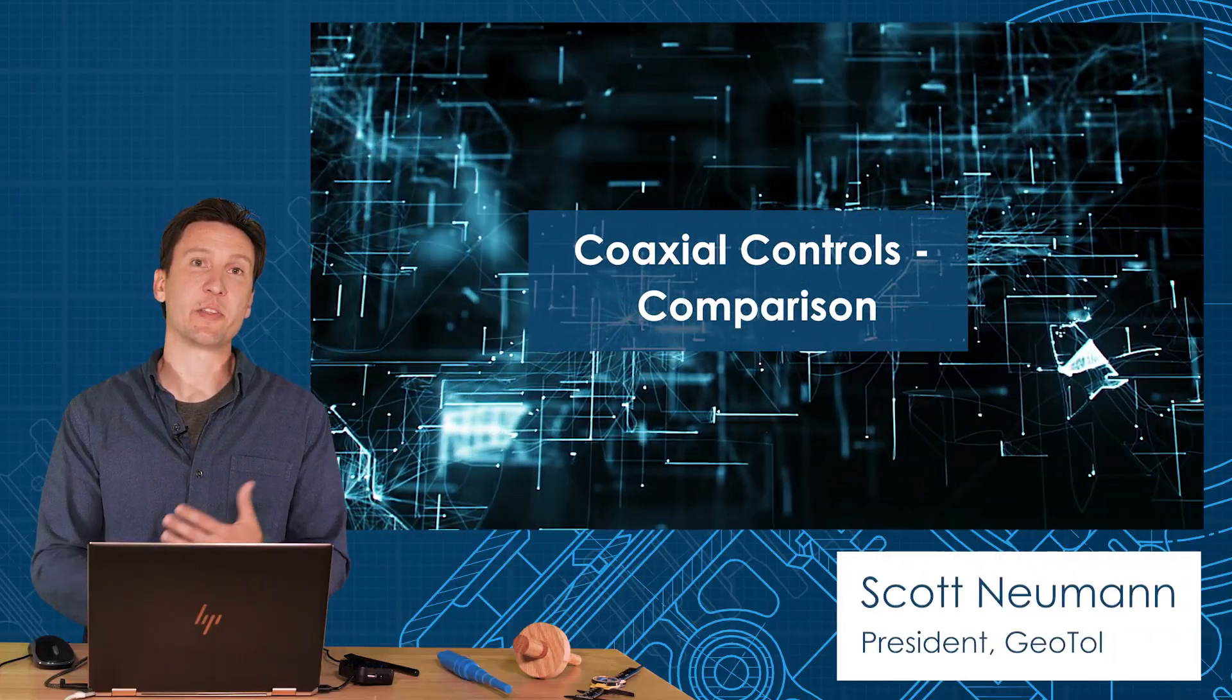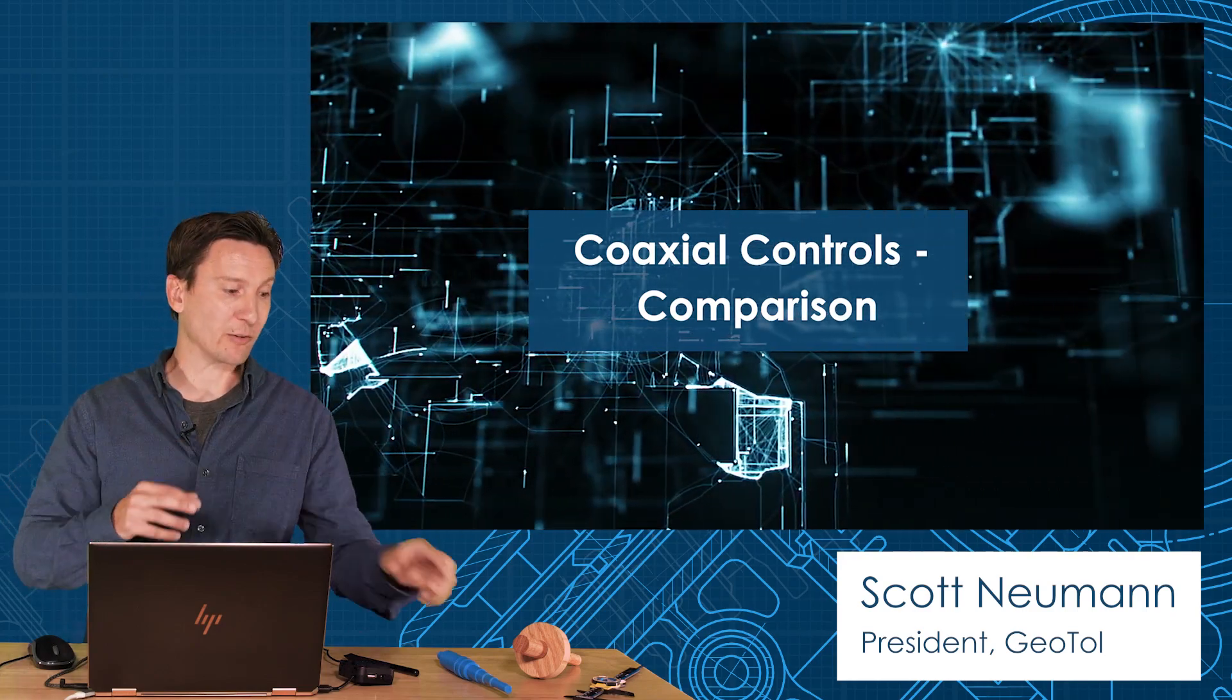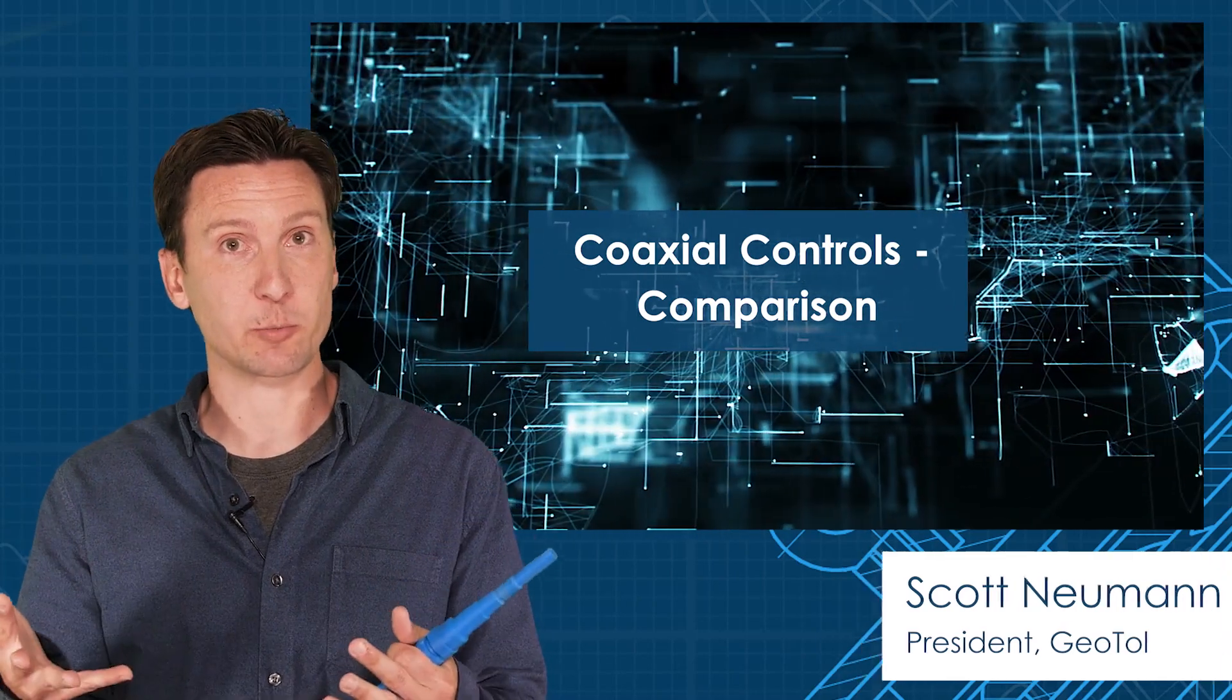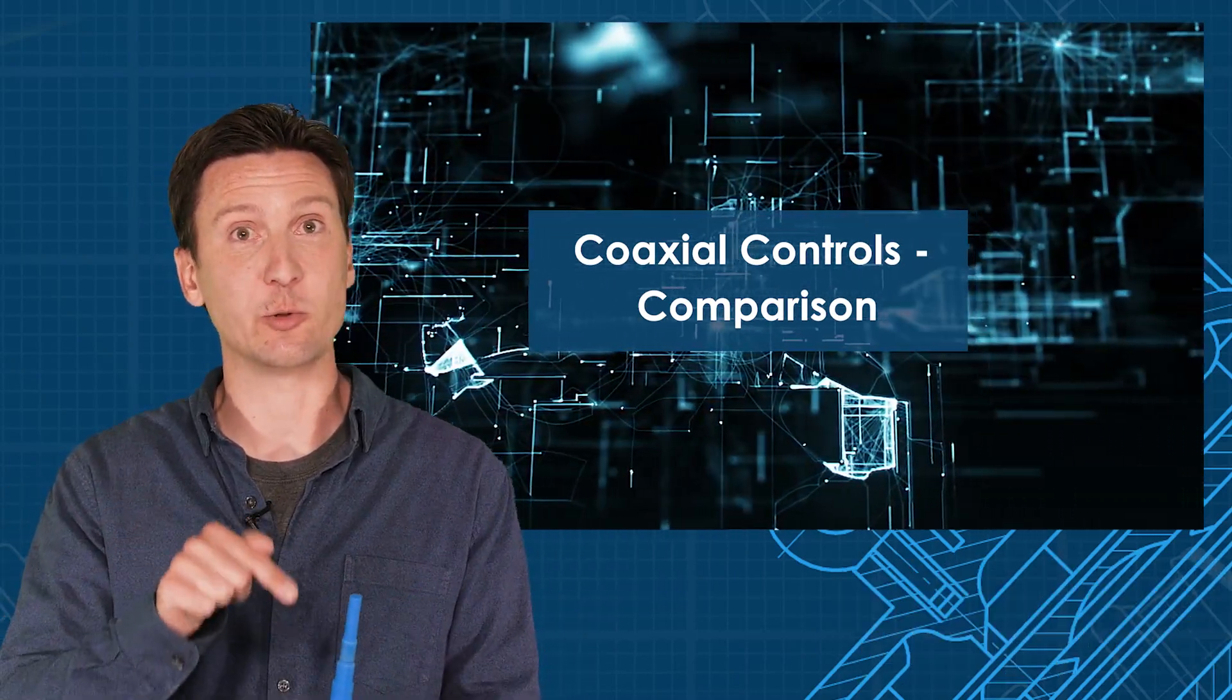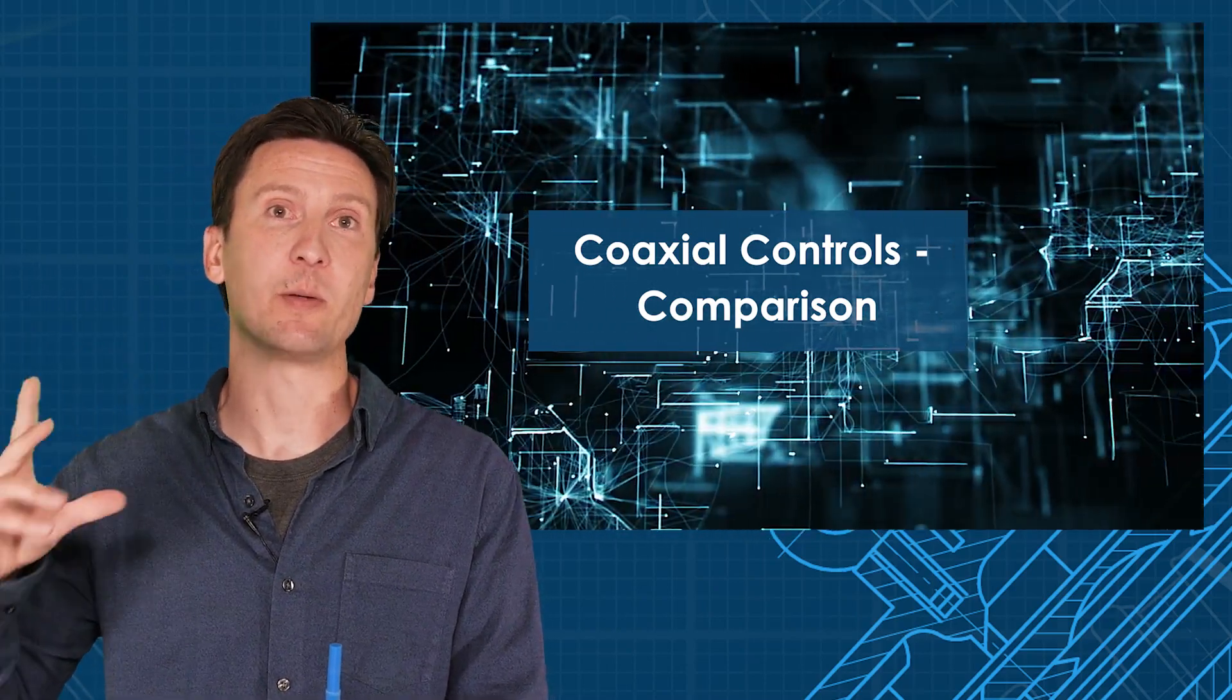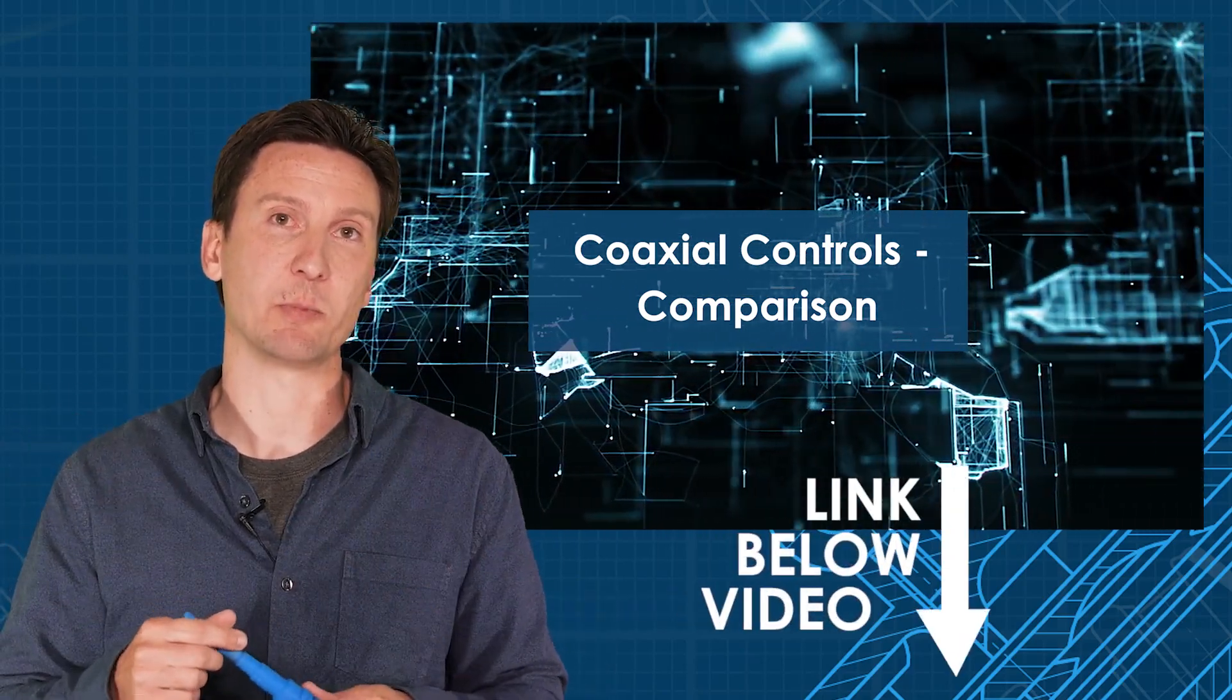Well welcome. In this video we're going to talk about the differences between position and profile and how we can apply those to a round cylindrical shaft. This would be excerpts from my GeoTol Fundamentals program where we explain what the differences are between position and profile. That'll be in unit 13. But also we're going to take an example from my advanced program, the mixer assembly in unit 15. Both of those are linked in the description below.